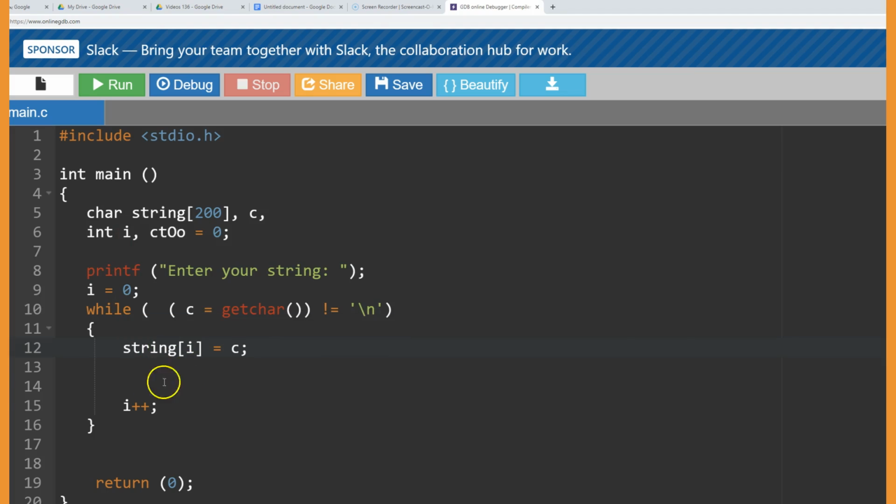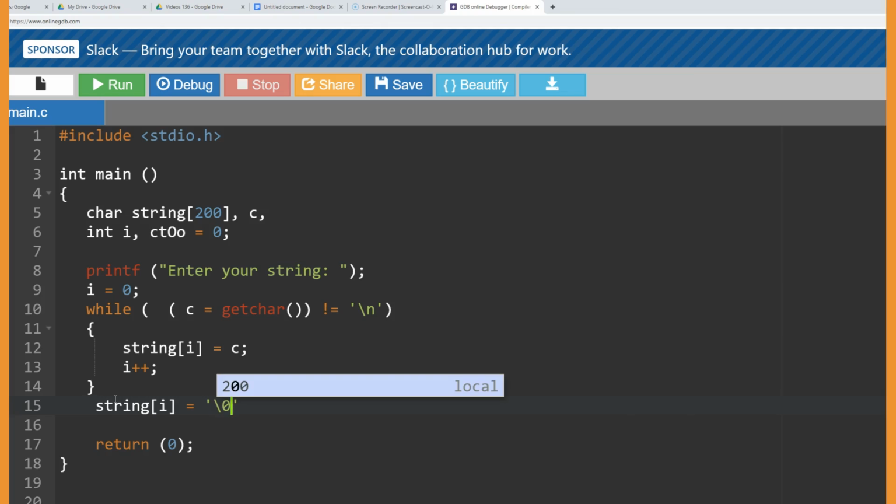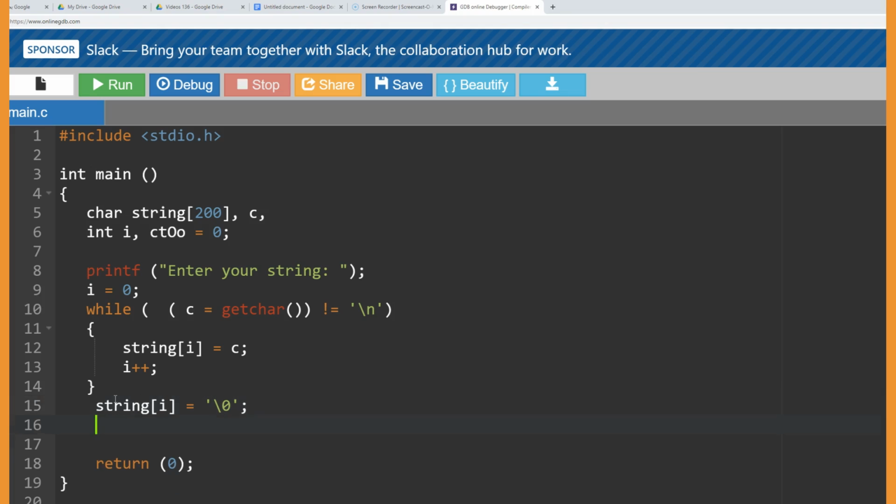Okay, and you could actually leave this. I'm going to go ahead and leave it, without even testing it here, just to give a different flavor to the program. And I'm going to say string with the i, and close it with the null character. Okay, so we did the reading in one loop and we're going to expand our understanding.